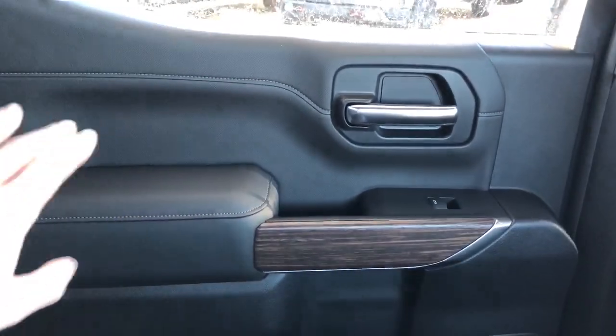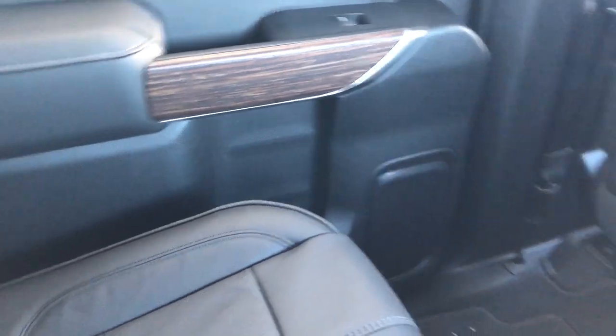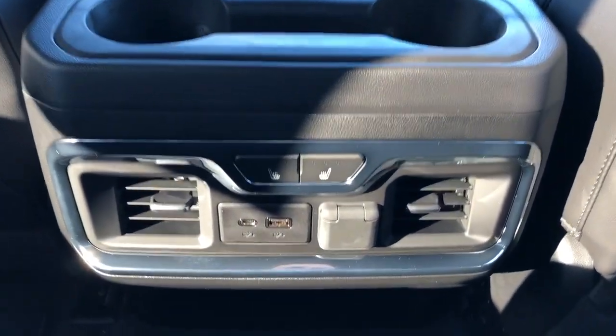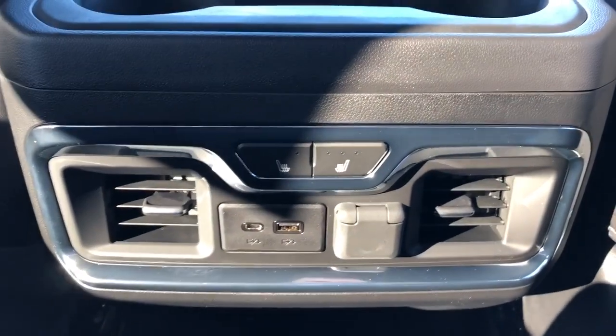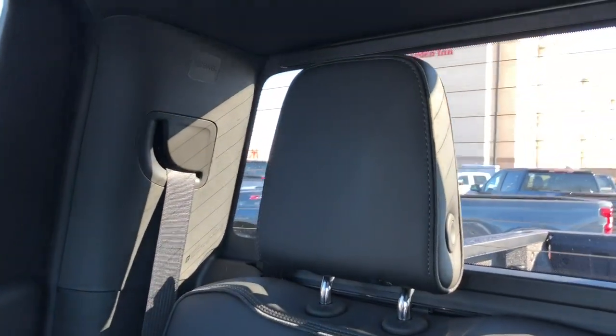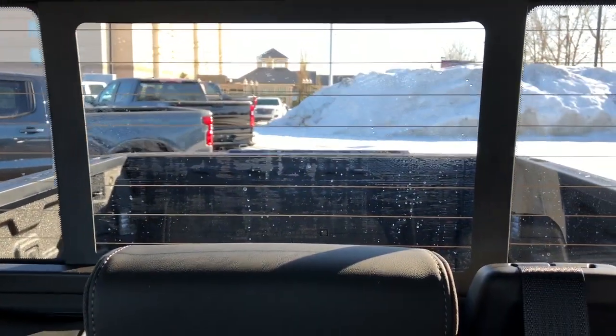Now on to the rear interior — I'll walk you through a few of the rear passenger features. Similar to the front we have our soft touch black leather with our dark gray stitching, chrome door handle, wooden trim, window switch, close handle, speaker and storage. Back of the front seats we have our leather magazine holder and back of the center console we have our two cup holders, heated seat options for both rear passengers, we also have our USB-C, USB and 12 volt charging port all surrounded by a chrome ring. The rear seats are featured in black patent leather with perforated leather in the lower portion, and we also have the added benefit of the rear fold-out seat which features storage behind without compromising comfort. Then we have our middle fold-out seat which features two cup holders, storage and a padded armrest. The rear window features our rear defrost lines as well as a rear sliding window.